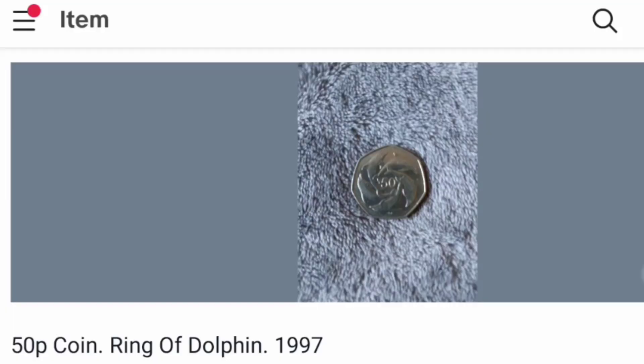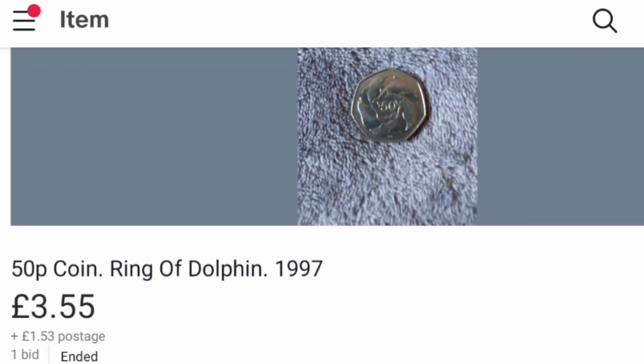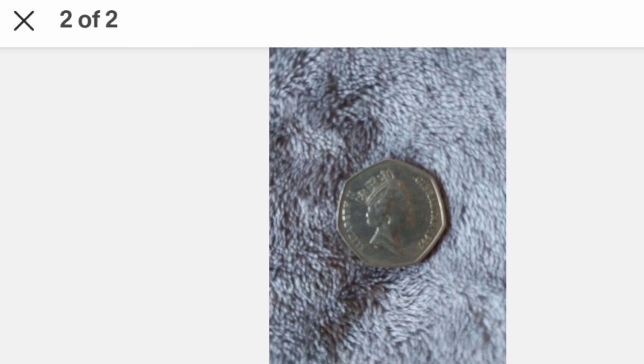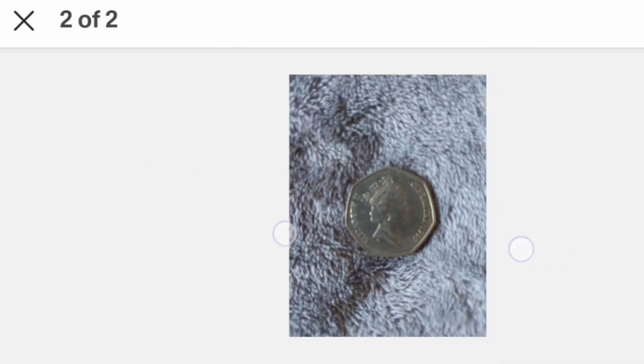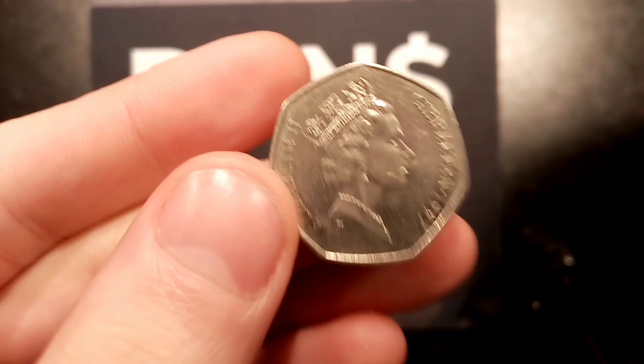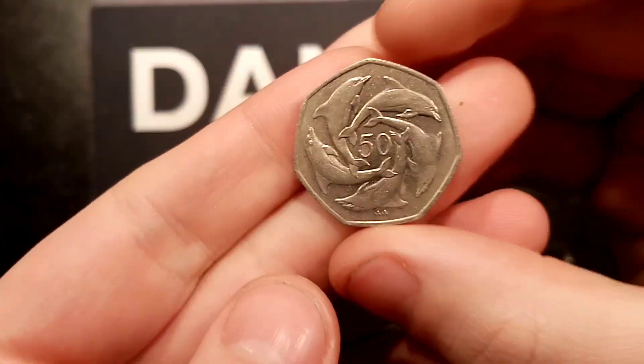So the coin then, it's the 5 Dolphins 50p. I am only down to one of these. I've given a few of them away recently. So I thought I definitely need to try and get some more in my collection. And for just over £5 with postage, I'm the only person that's bidded on it, so maybe it might not have been the best deal ever. But in my eyes, only £5 for this coin is well worth the money.